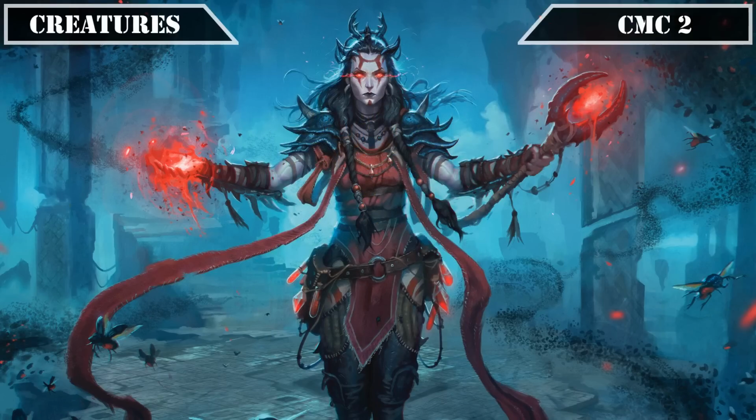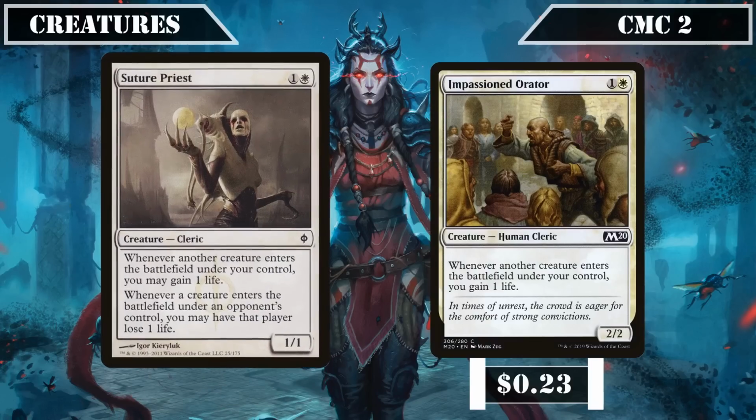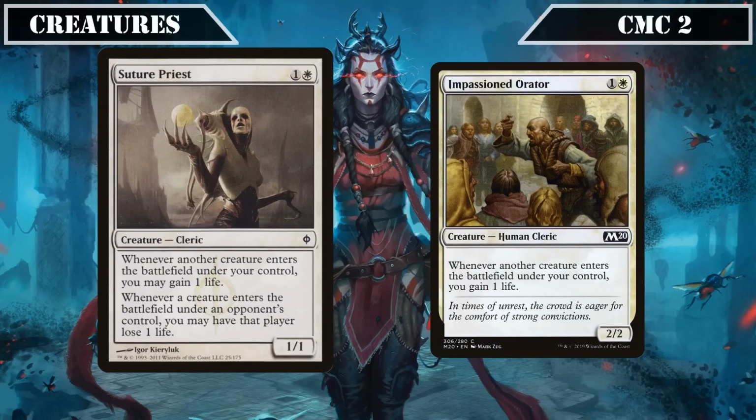Moving on to the CMC2 slot, we have some more sources of life gain joining our ranks with Suture Priest and Impassioned Orator. Suture Priest is a 1/1 that, whenever a creature ETBs under our control, gains us 1 life, and whenever a creature ETBs under our opponent's control, has them lose 1 life, providing us with another repeatable source of life gain as we assemble our party that also passively whittles down our opponent's life totals while they build up their boards.